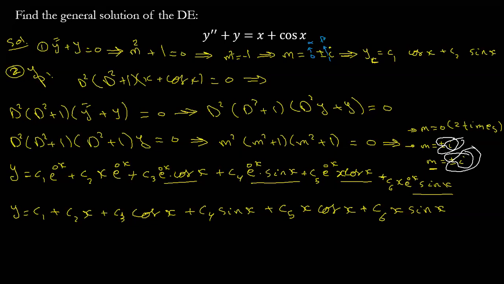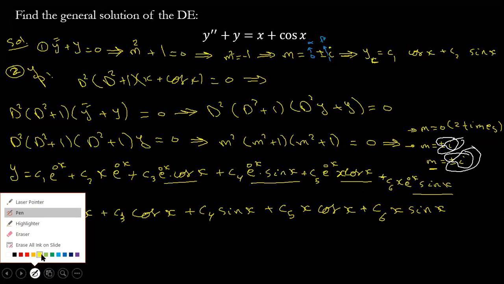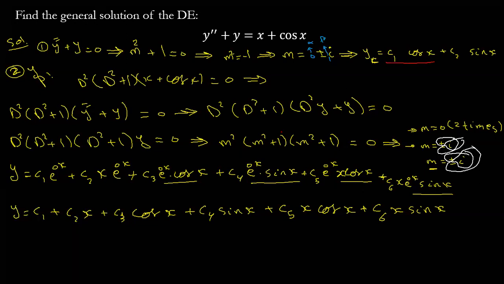All of you, please. Now this is my y. I'm going to compare it with my yc to cancel out the common terms to get my yb. So using the red, I notice here C times cosine. Where is C times cosine? This one. So I'm going to cancel out.